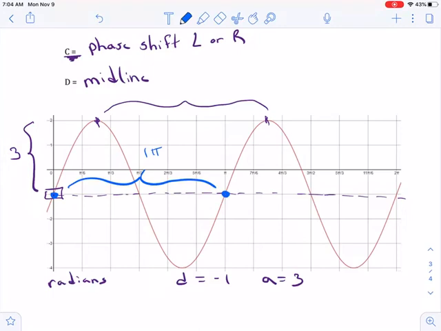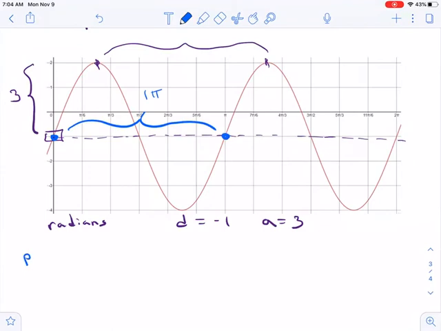So if I want my period to be pi, that means that I need sine of x to operate twice as fast as it normally does. You can do it like this. You can say, okay, I want my period to equal 1 pi, and normally that's 2 pi divided by b. You can swap these if you really need to in order to see how this is going to work, but let's keep the positions the same. So b equals 2 pi over 1 pi, or 2.